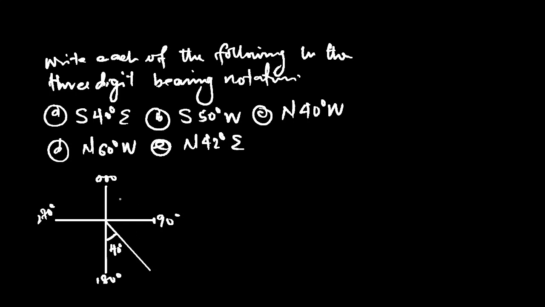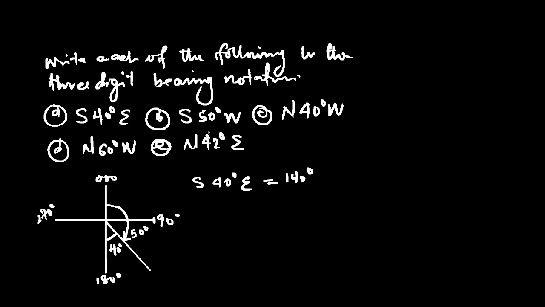Are you following? So what will be the value if you are reading it in 3 digits? 3 digits read from north in a clockwise direction. So the angle from here to this place, here is 40, right? And remember, from here to this place is 90. So if this place is 40, then here is what? 50 degree. So south 40 degree east is equivalent to this way. We got 90 plus 50. That's 140 degree. So do you understand that now? That means south 40 degree east is equivalent to 140 degree in 3-digit bearing.